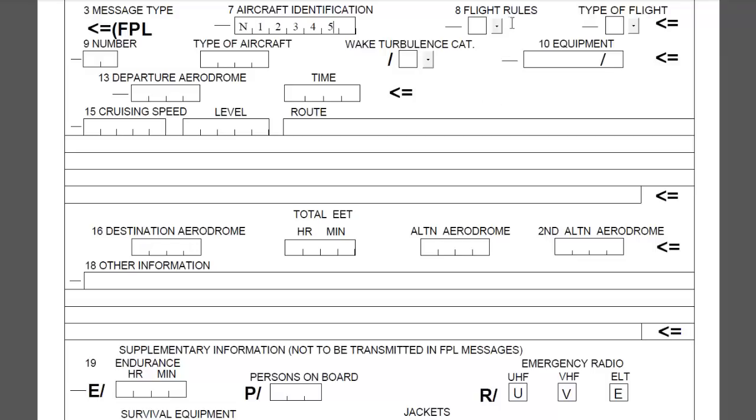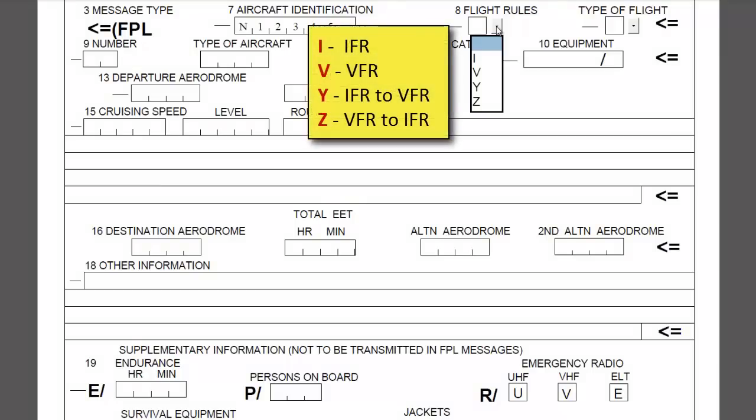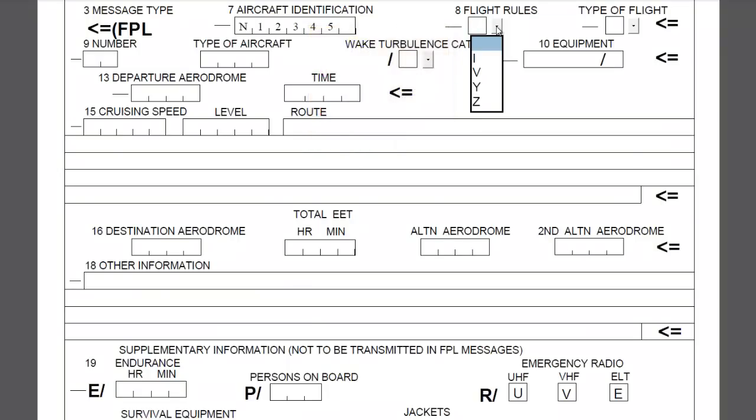The second box here is the flight rules. This is where you're going to file whether you are a VFR or an IFR flight. Now there's different sections here. If you look at the drop-down menu, we have I, V, Y, and Z. I is for IFR flights. V is for VFR flights. The other ones are for composite flight plans. The composite flight plan starting off IFR and then going to VFR, after that, you would use Y. A composite flight plan starting under VFR would use the letter Z. We're just going to do an example for an IFR flight today. So we're going to put I in there for an IFR flight.